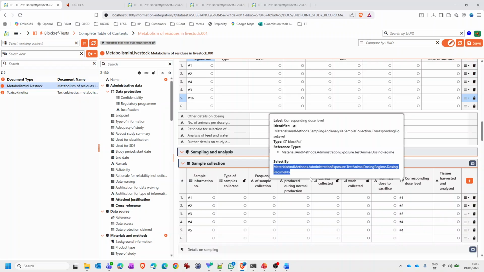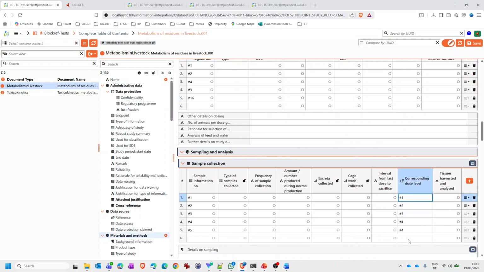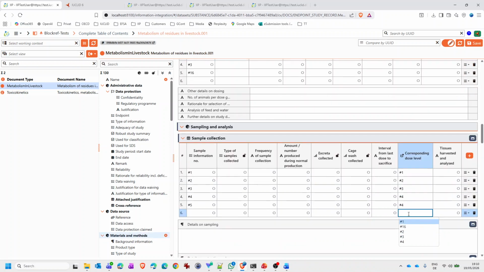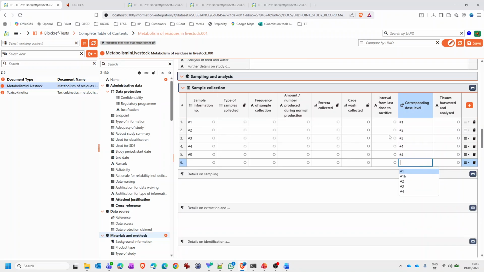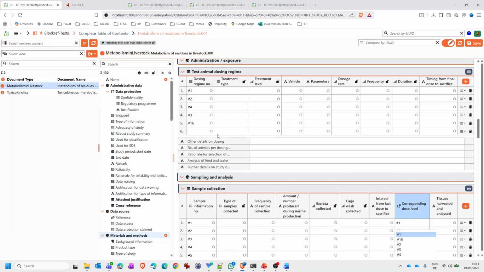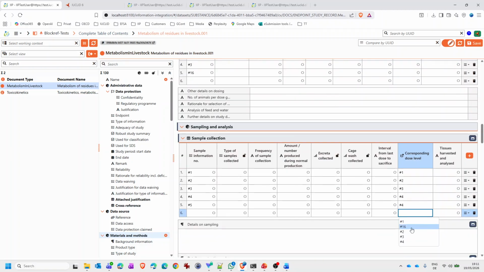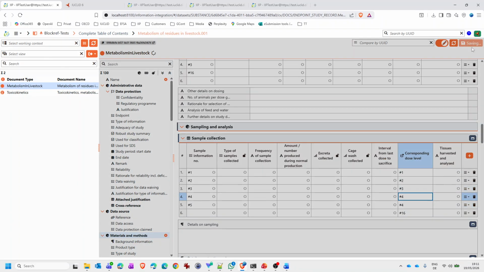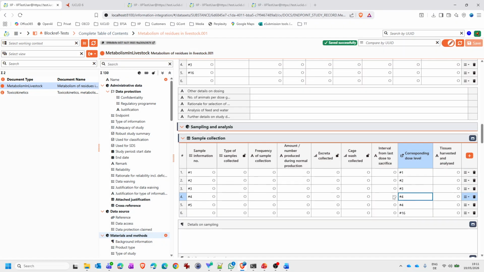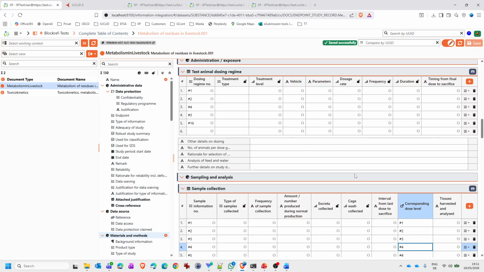And by the way, it's not always the first column that is being referenced. For example, in 85.5, there are cases where you reference the second column. Okay, so now you have again your pick list or your value assistance. You see that the number 16 here that I just typed in is available for referencing. Of course, you can now put in additional values. And within IUCLID, this is now being stored appropriately with the internal UUIDs.